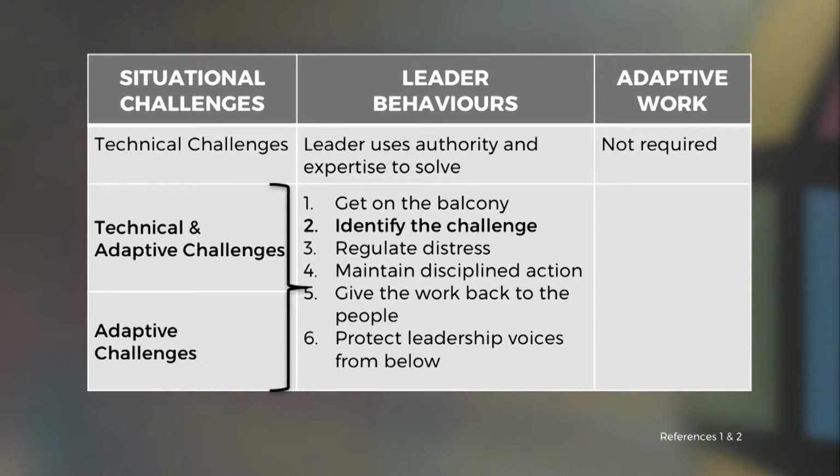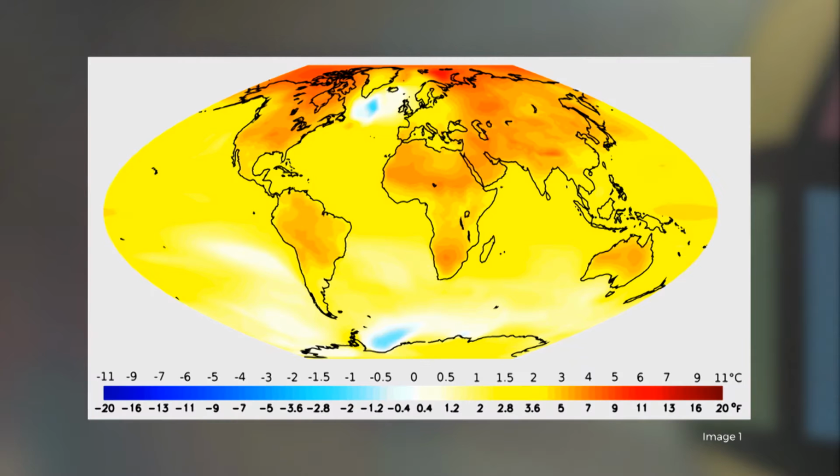The leader should identify the adaptive challenge. He or she should focus their attention on problems that the leader cannot solve by him or herself and therefore require collaboration between the leader and team members. Issues such as global warming are impossible to resolve without an effective global effort. This doesn't mean that leaders should turn their back to the issue because they cannot solve it by themselves. The role here is to identify the issue and highlight the negative impacts that issues would have on nations.